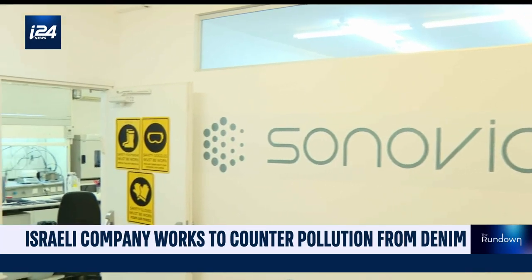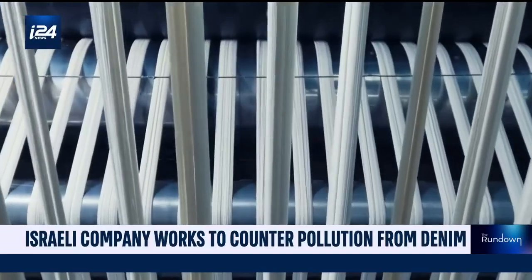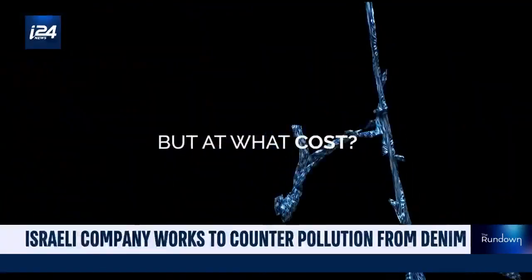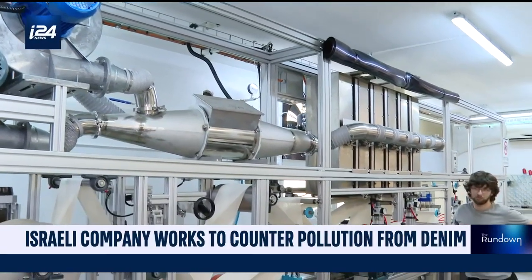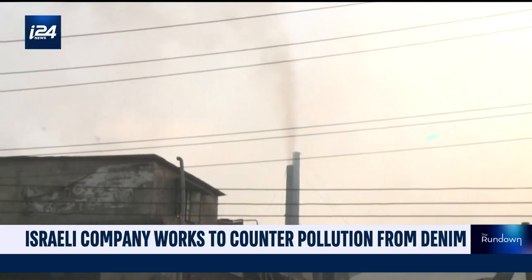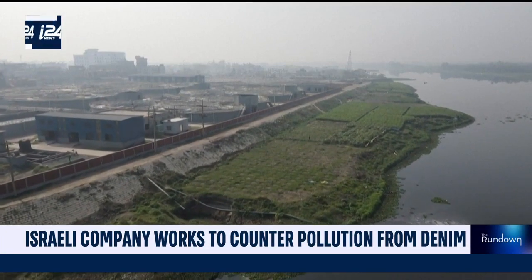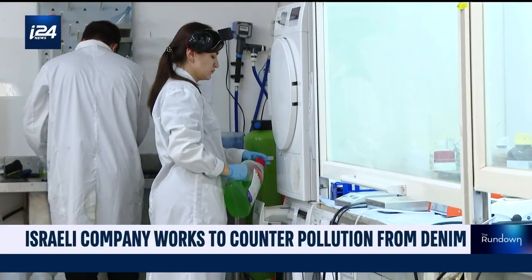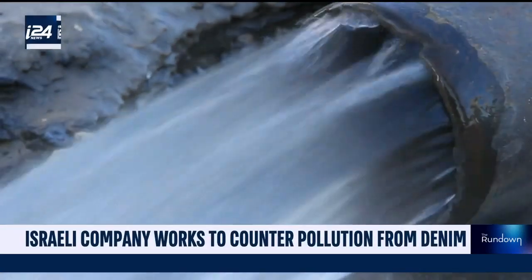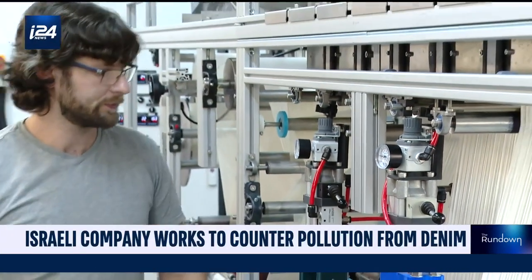But this Israeli company is trying to change that. For over 150 years, the textile industry has heavily relied on traditional practices that have caused immense damage to the environment. The company, which is about 5 years old, has found a way to break the damaging cycle using a completely new technology, promising a 60% reduction of greenhouse gas emissions and 90% reduction in land use. They use ultrasonic energy to propel the chemistry inside the yarn — so instead of traditional washes using 5,000 liters of water per hour to dye the yarn, the company uses sound waves to make the colors stick.